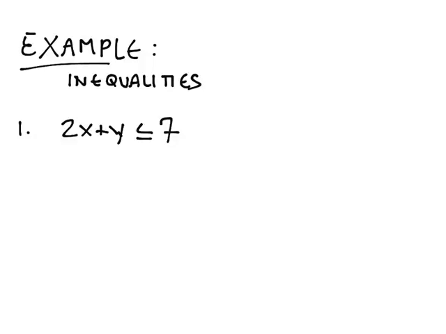Hello all. In this video we're going to go over several examples of inequalities and graphing inequalities. Let's start with equation 1: 2x plus y is less than or equal to 7. See if you can graph this and solve for x and y. Remember, we're going to get a range of answers, or a region in a graph, not a single answer.